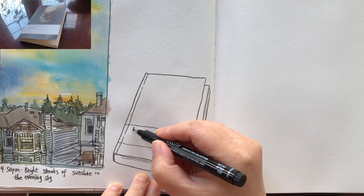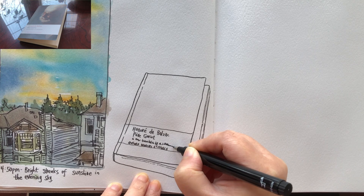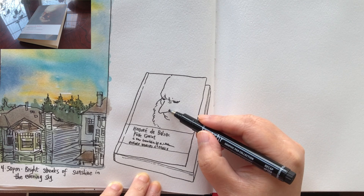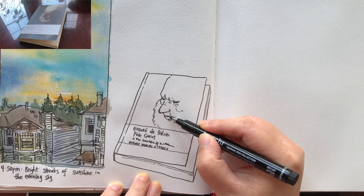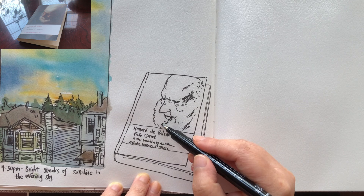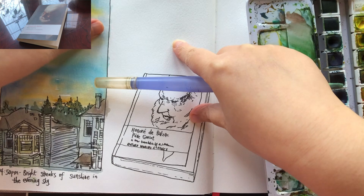Now I'm starting to add the stripes and the words on the cover — the name of the book, the author. And now this is the challenging part: a portrait of an old man. I started drawing his forehead, his big nose and eyes looking down, his cheeks, and underneath his face, a lot of beard and his bald head. A lot of little broken lines. And the side — his chin. Using very minimal lines to show it's an old man. It's quite convincing. That's pretty much it for the drawing part.